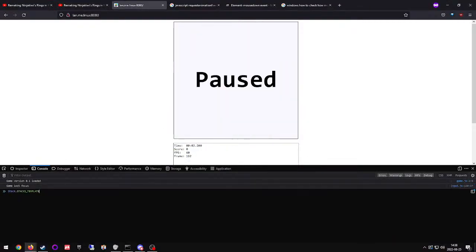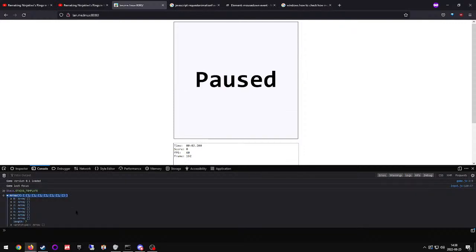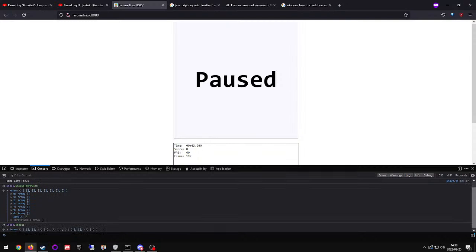Send a couple of things, and stacks template is completely empty, while stacks is populated with stuff. That's what we wanted.